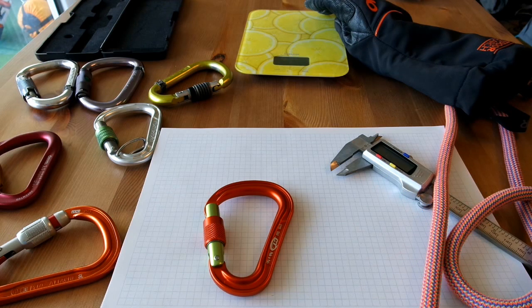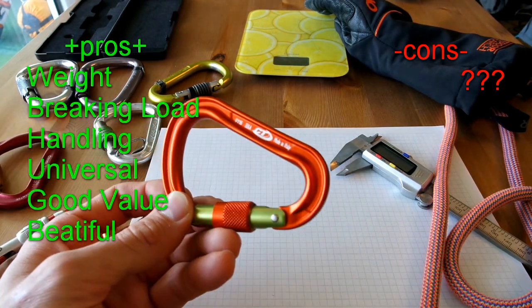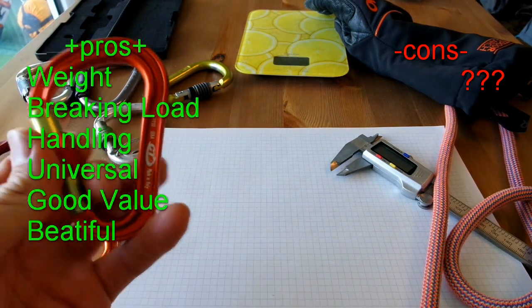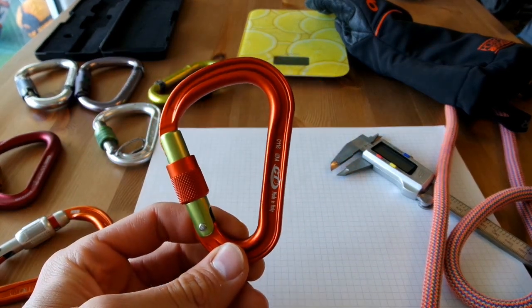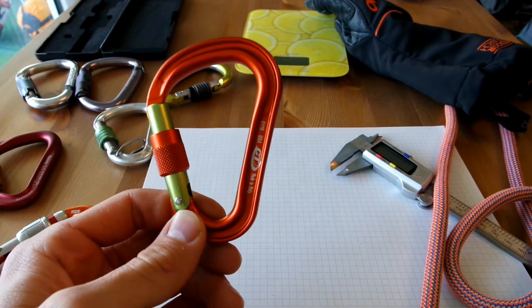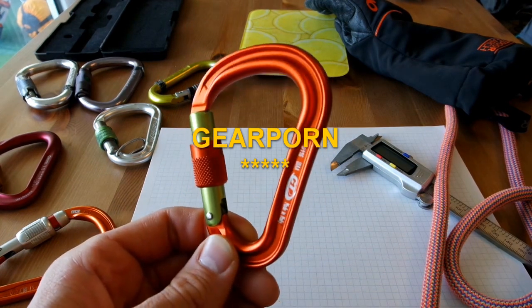So what did I like about it? To sum it up, it's ultra lightweight, combined with very high breaking load. That's a really cool combination. It has very good handling with the clean pointy nose and the smooth screw action. It has a universal shape. It's reasonably priced, though not cheap. So, well, look at it. I give it a Gear Pawn rating of 5 out of 5. Aesthetics, lightweight, innovation, it's just beautiful.